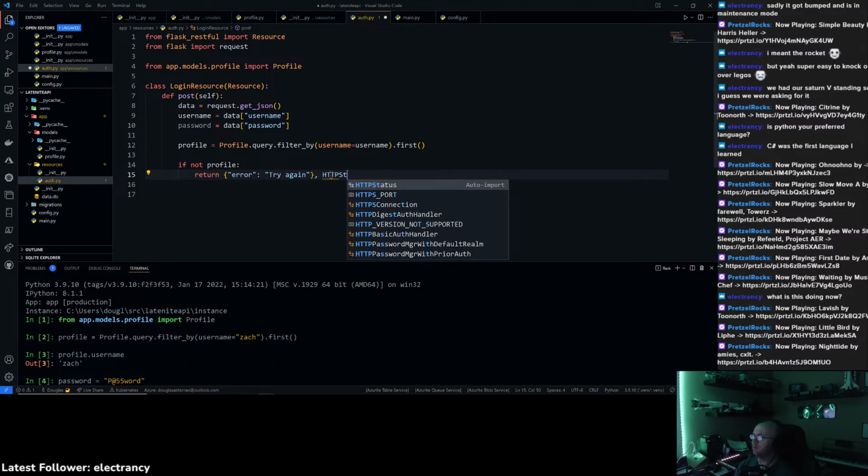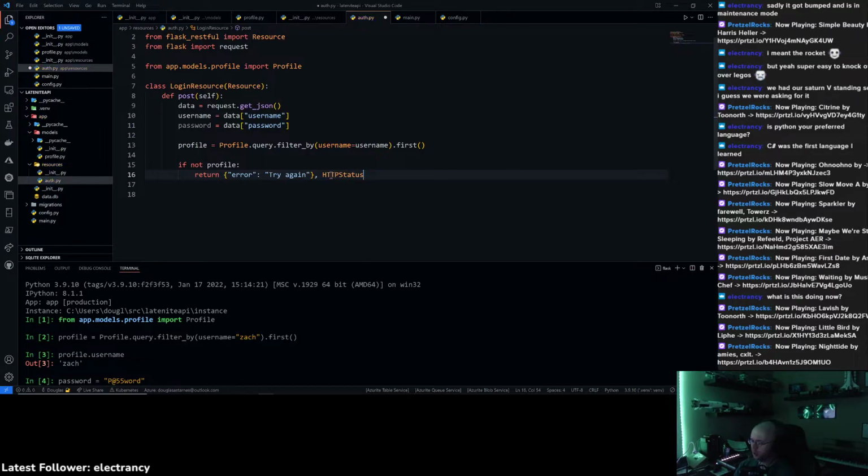And there's an enumeration kind of. It's an object that's actually in the Python standard library called HTTP status, which has a bunch of values for different HTTP status codes to make things more readable. Bad request, which I believe is going to be 400. Actually, yeah, we'll do that. That'll work.